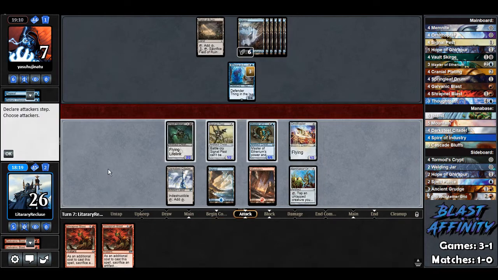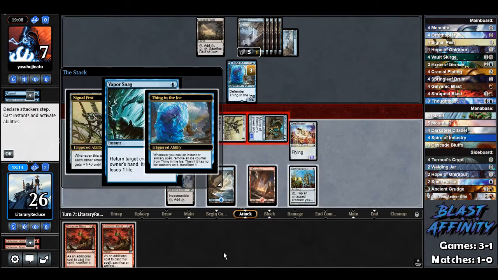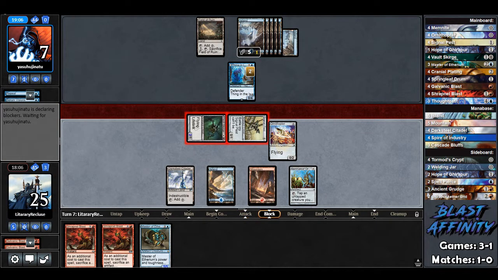We will attack with everything. They have to block the Master of Ethereum, or they die. Vapor Snag. I don't want to sacrifice it to Shrapnel Blast. That's fine. So opponent's going to take 2, go to 5, and then we'll just Shrapnel Blast them for the win. They have 0 cards in hand, so that should be fine. Shrapnel Blast is going to win us the game once again, by the looks of it.